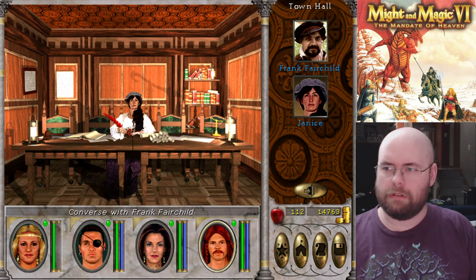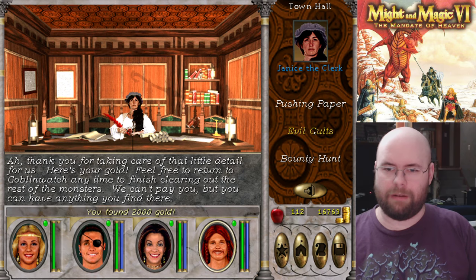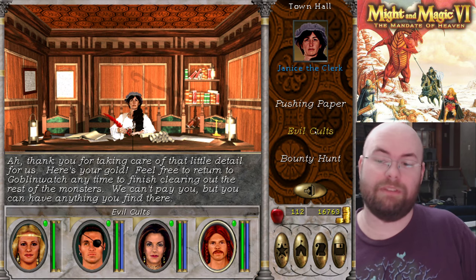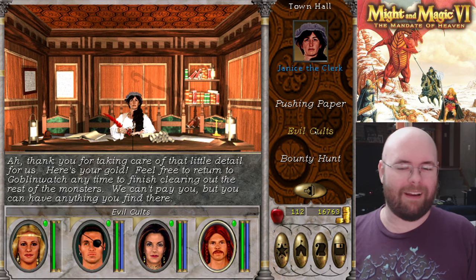I need your help. Now, you want to talk about Sherry. You want to talk about Goblin Watch. Ah, thank you for taking care of that little detail for us. Here's your gold. Feel free to return to Goblin Watch anytime to finish clearing out the rest of the monsters. We can't pay you, but you can have anything else you find there.